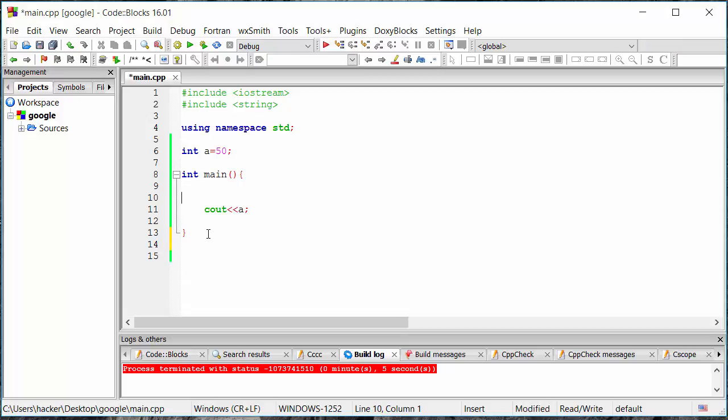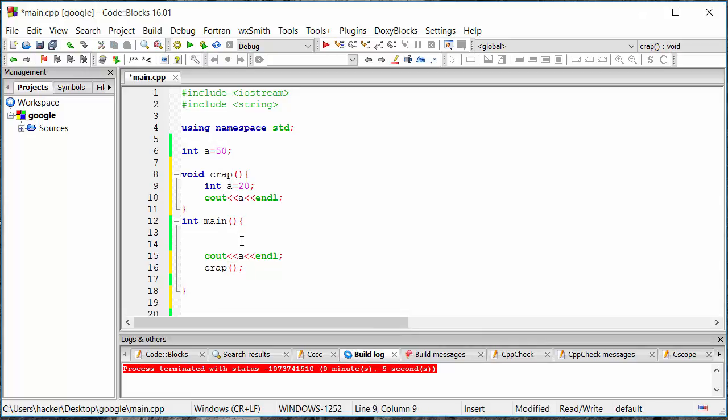Let me give you one more short example. If I create a function void crack, and here I type int a equals 20, and now I print out a and end the line, and here also print a and end the line, and let's just call that function. Now this a in main will print out 50, because it doesn't have any variable inside it.